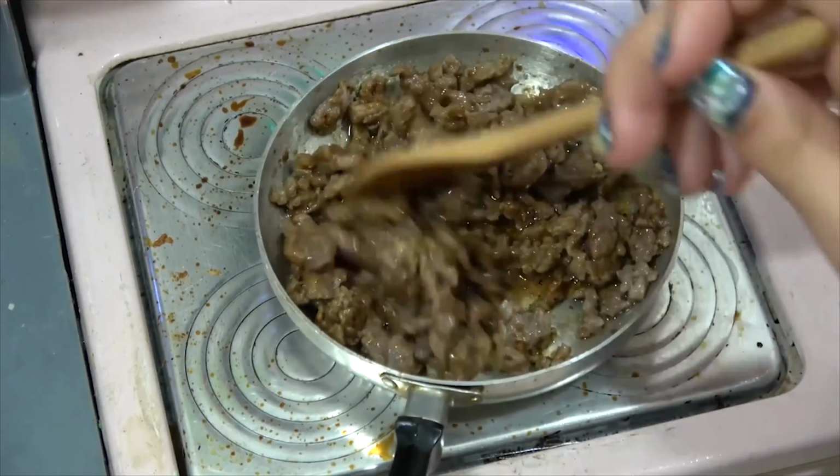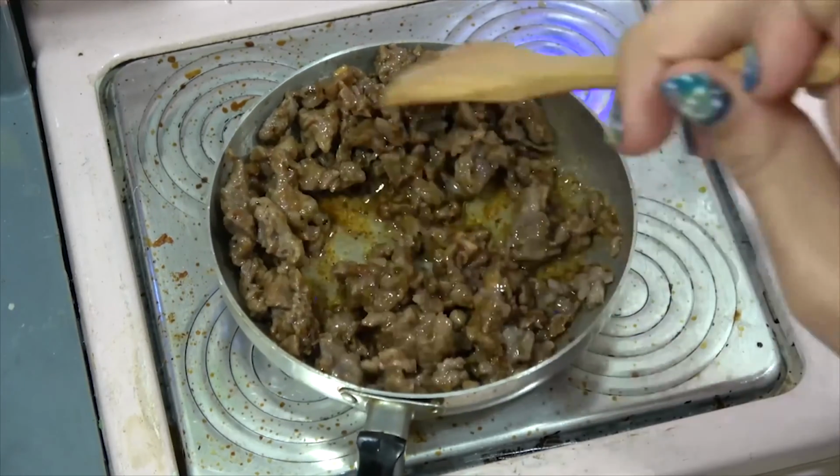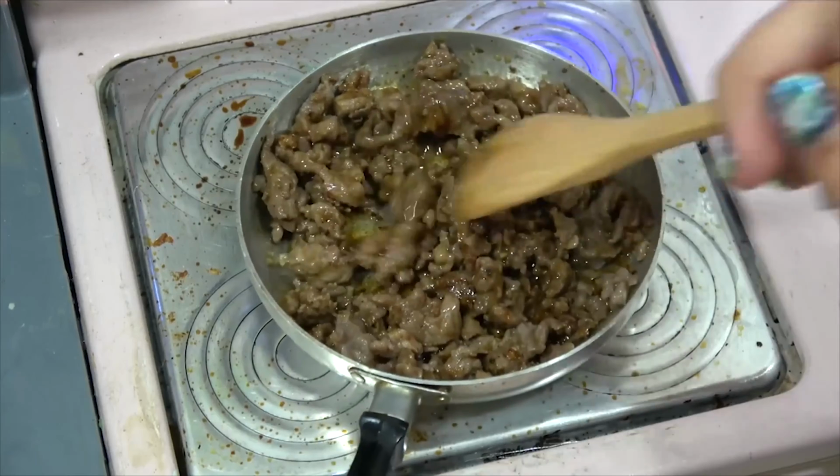Mm-hmm. Do you notice how our stove top gets? See how dirty that gets? Yeah, I know. We gotta clean it more often. I know. You said that already. Thanks. Yeah. That looks good.